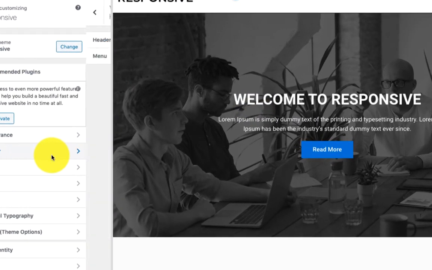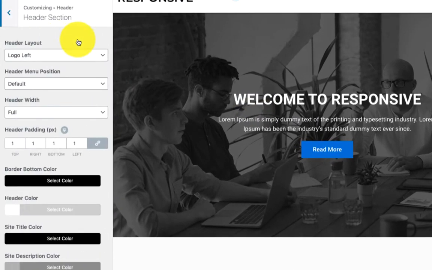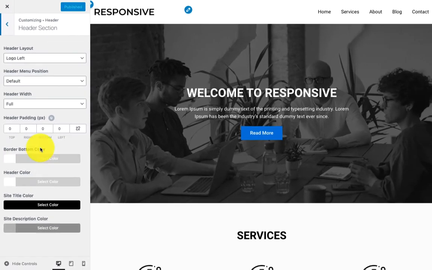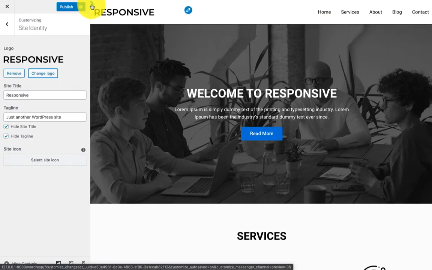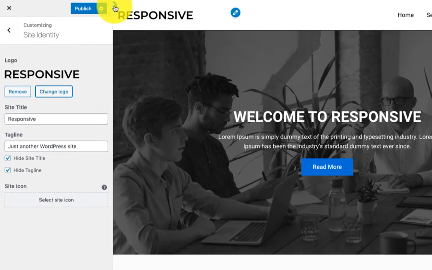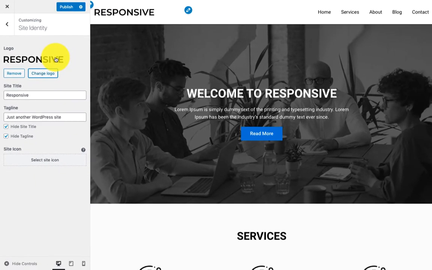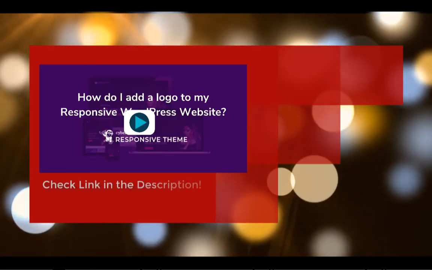Let's dive in. So in Customizer, go to Header section. This opens a variety of customization settings for your header. As you see, the logo and menu are already added with one-page business template. If you want to upload your own logo, click on the pencil icon on the left of the logo and it will take you to the logo upload section of Customizer. Check our video on how to edit the logo for your WordPress website.